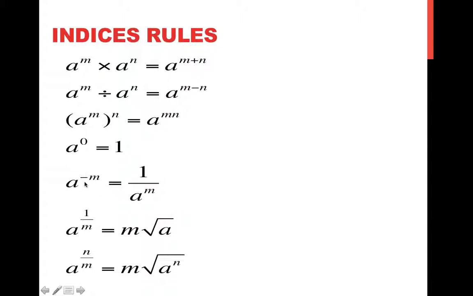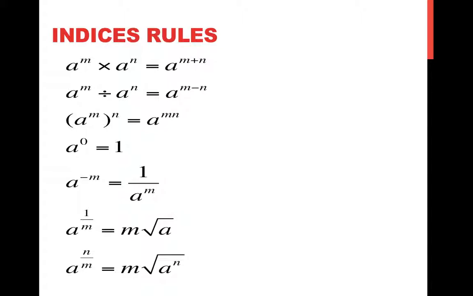So if we have a number and it's got a minus power, we do it like a fraction, so 1 over a to the m. Now I always think this little minus has a 1, so you're like turning it 90 degrees clockwise into a 1. That's how I always did it, and then you've got your a to the m by itself. Then you've got a to the 1 over m. Now, if I have it like that, we do the m-th root of a. These will come up in the examples I'm doing, so don't worry if you don't get it. I'll go through it and you should say, I use this rule for that and that.